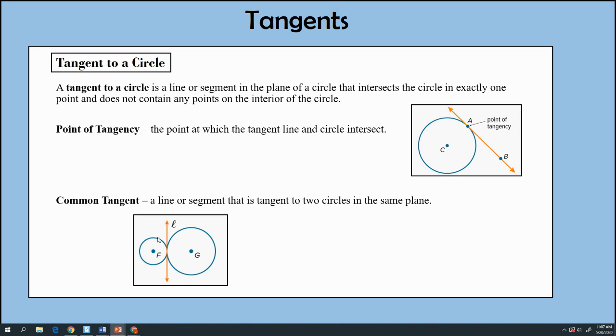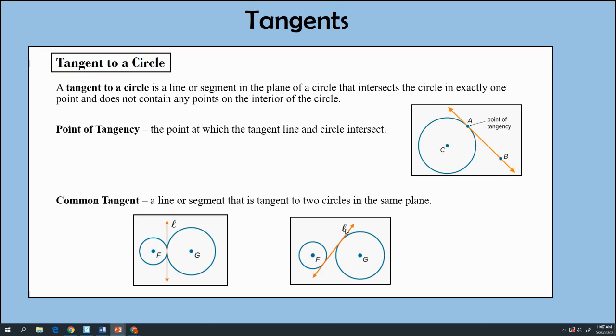Now, there actually are two other ones in this drawing that they don't have listed. There could be another common tangent that would be up top here and just touch both circles at once. And there would be a third one down here that could be drawn right here and just touch each of those circles once. So this example actually has three total common tangents that could be drawn in it.